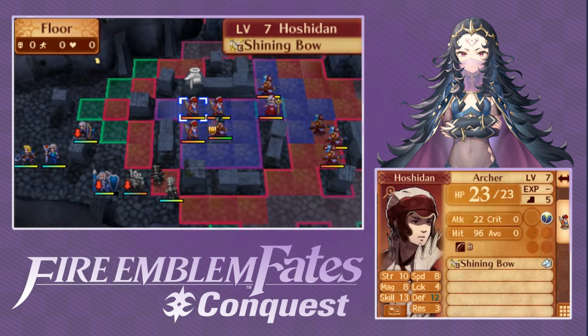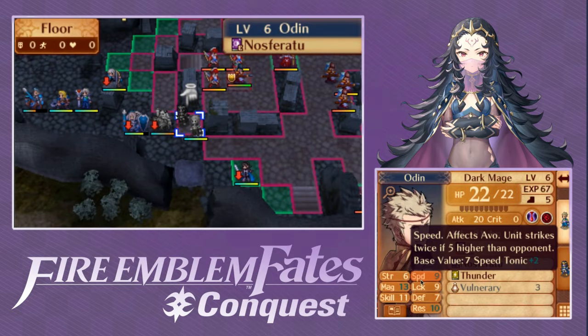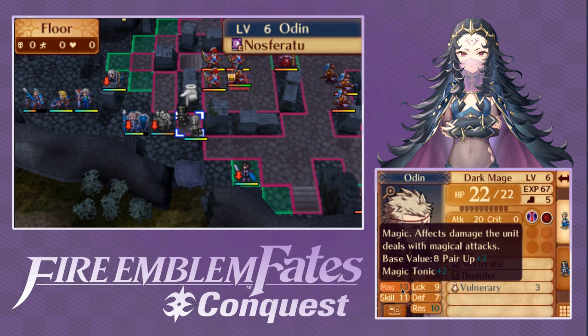Odin will counterattack the archers through the wall. He's getting enfeebled, so he needs a speed tonic to not get doubled by the shining bow one, and a magic tonic to set up a kill for next turn. If he got those stats from his first level up, these tonics would be unnecessary.